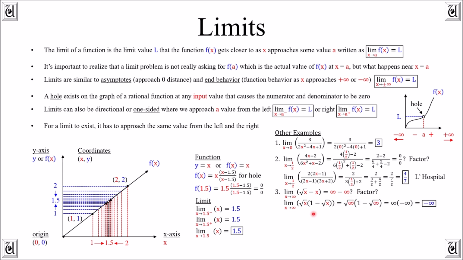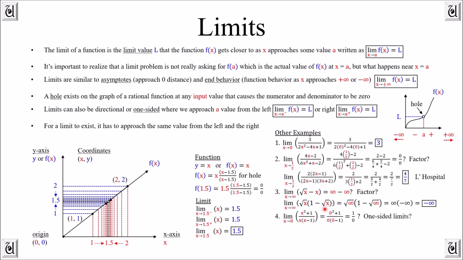Well, we can factor out a square root of x, and so when we distribute it back in, we get the square root of x minus x, because the square root of x times the square root of x is just x. And so this looks okay. Does that help me? Well, I can kind of see how it's going to help me. This is the square root of infinity. This is going to be a big number, and then 1 minus a big number is going to be a negative big number. And so a big number times a negative big number is just going to be a negative big number. So as x approaches infinity, the function is approaching negative infinity.